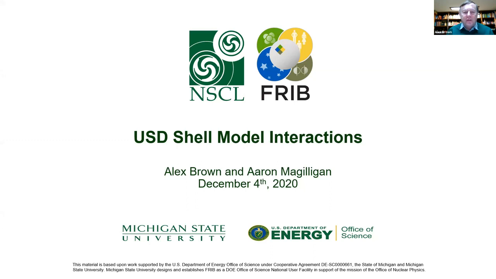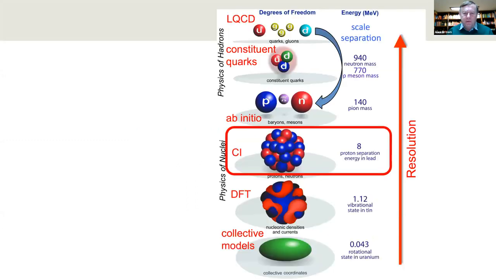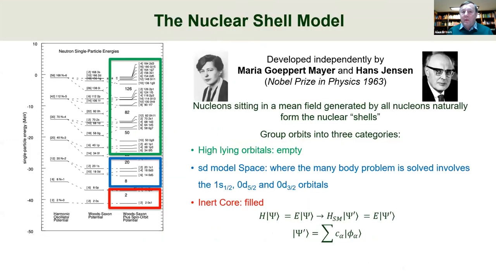And so let's start with just the big picture. We're working in this intermediate scheme of effective theories. And we're working in the nuclear shell model, which is to say that we truncate to the SD shell, and we have to take into account all those things which are not in the model space. And so we have a core, which is red, we have a valence space, and we have an empty space, but actually all those things are involved in the levels that we look at. So we have to think about all that.